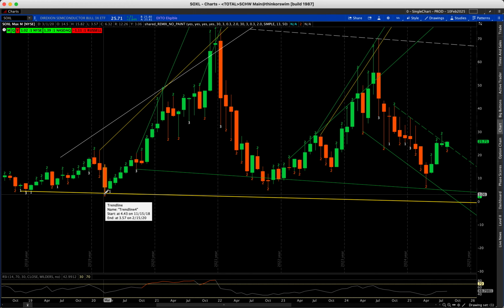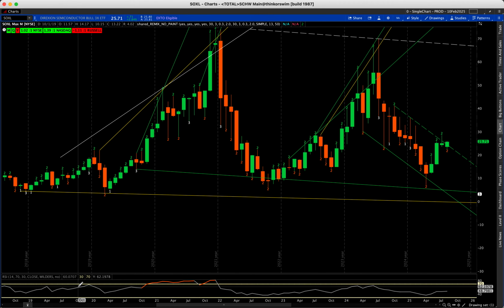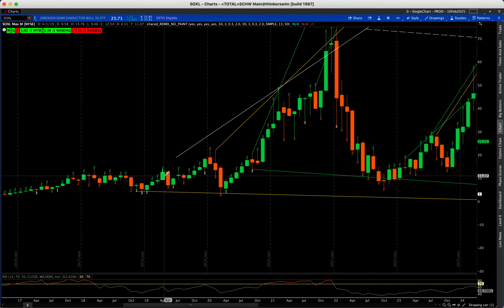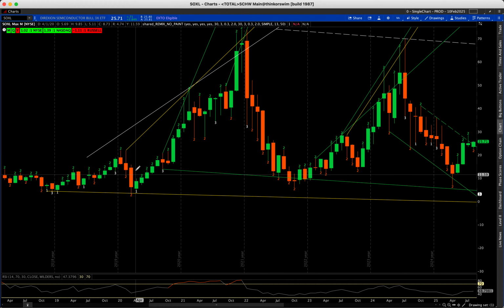Now, I didn't ride it all the way to the bottom because we didn't really know what to expect at that point. The market was a different place at that time, way different than any other market I had been playing in previous years, right? But it just goes to show that we were ready. We were making money right here when a lot of people were panicking and selling.